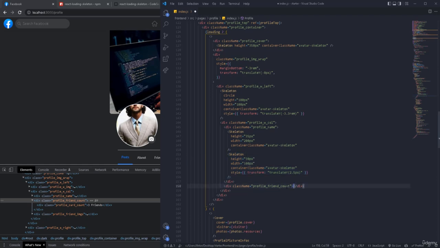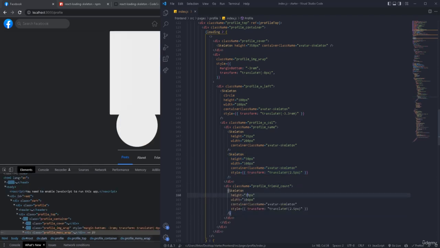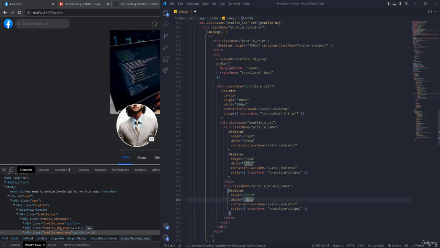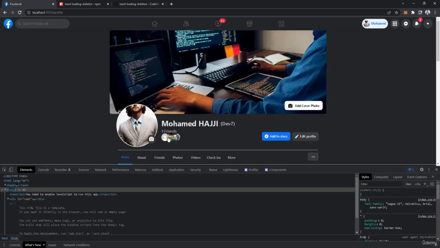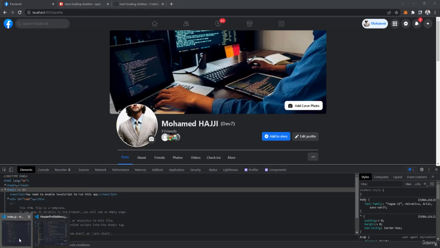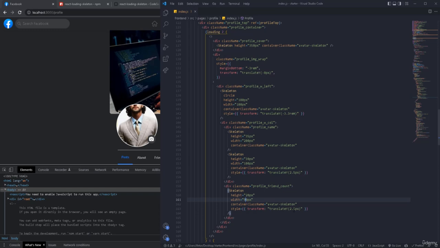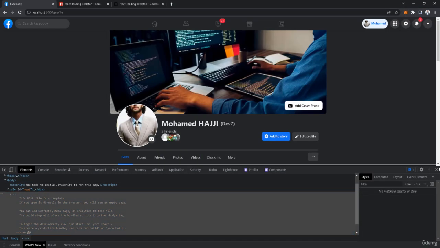Okay, then right here, this is going to be 20 in the height and 90 width. Let me just see how it's going to look. Yeah, we need to just push it a bit from the top. So maybe in the style, instead of translate Y, it should be margin top. You can use the margin top, so you can push it, margin top, and then like 5 pixels. Okay, let me just see. Yeah, so let me refresh right now.